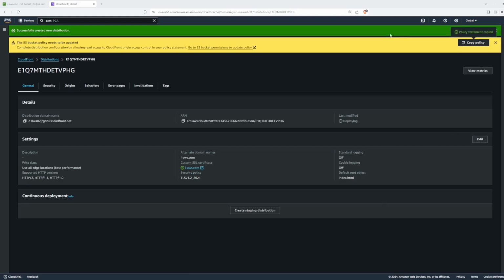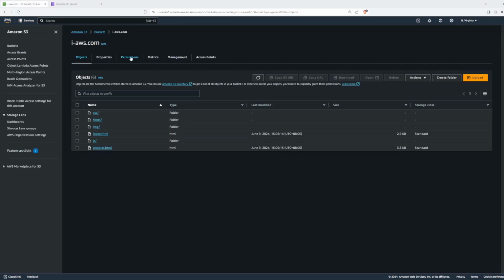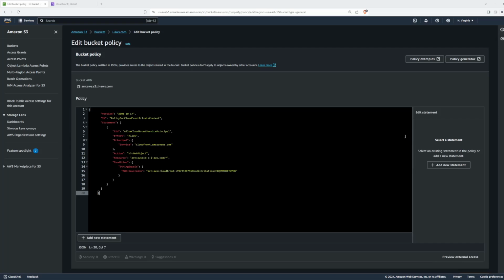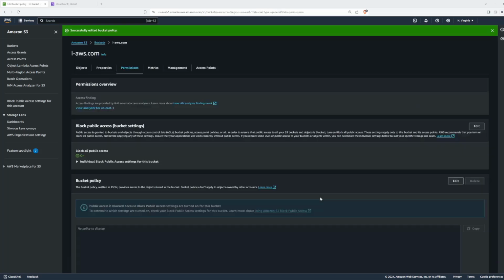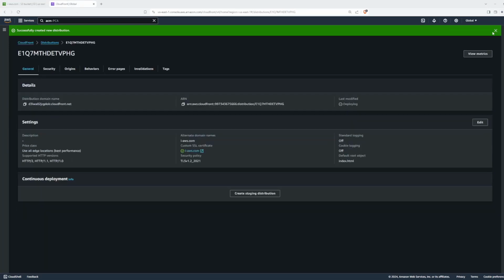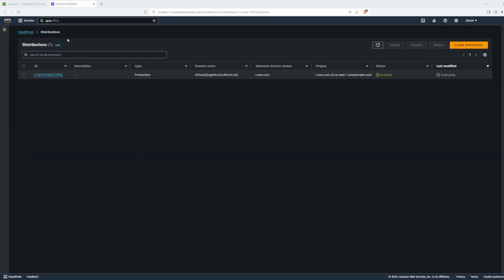Okay, we'll just copy the policy. Go to the S3 bucket, permissions, edit bucket policy, save it. Okay, the status is enabled and it is deploying.